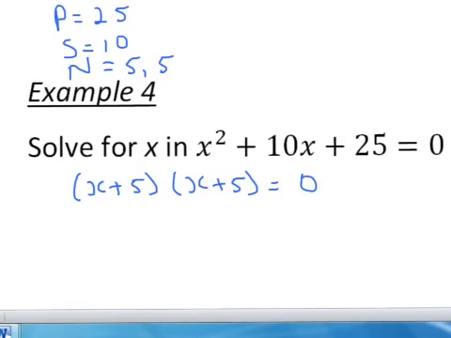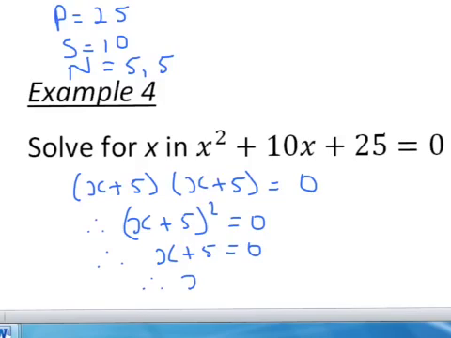And we can see that really there's two ways of thinking about this. Firstly, x plus 5 times x plus 5, well that's just a perfect square, isn't it? So really we can write it in factorised form like that. And then what we can do is take the square root of both sides, and so we get x plus 5 equals 0, therefore x equals negative 5. Okay, so that's our answer. So there's only one answer in this case. Remember I said before that a quadratic equation will either have two solutions, one solution, or no solutions. So that's a case where it just has one solution.